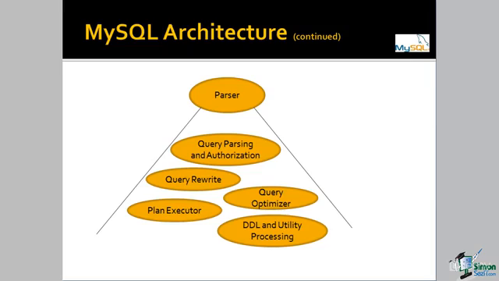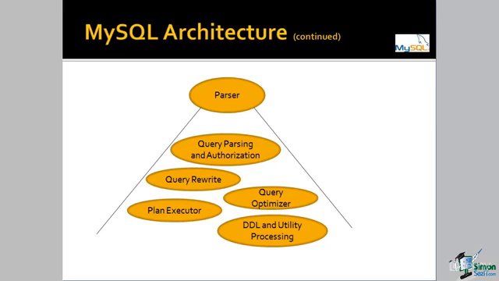So once we've gotten our connection and we've passed our query into the MySQL environment, we have a thread with dynamically allocated resources for execution of that query. The query is then passed to the parser. The parser category has several components that comprise this parse function within the MySQL architecture. The first step is to parse the query, and parsing the query is ensuring that the SQL statements are legal SQL statements, that the keywords are correct, that the arguments passed to the statement are in the order in which the SQL statement expects them, and so on. And then the authorization of that query, whether or not that query has the permissions to access the resources that it needs to execute. And the query may be rewritten based on the outcome of the parsing function and the optimizer function.